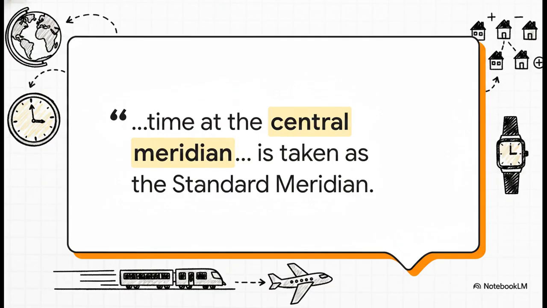So to solve this, countries adopt a central standard meridian. Nations basically just pick a specific meridian that passes roughly through the center of their territory. Whatever the local solar time is on that specific line becomes the standard time for the entire region. It's this incredibly elegant way of blending sheer mathematical precision with practical everyday living.